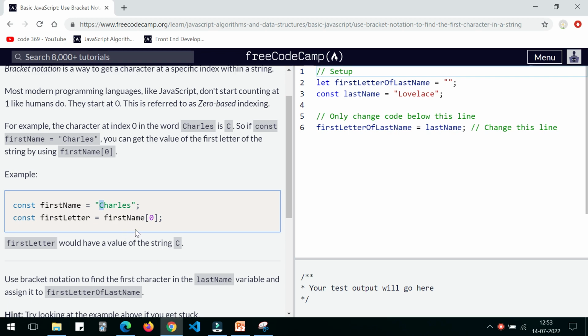Index of 0. If I say index of 0 in Charles, it means the letter C. And what is the index of H? 1, because it always starts from 0. So the second letter will be the index of 1. That's it.